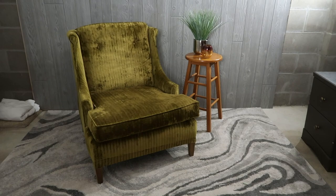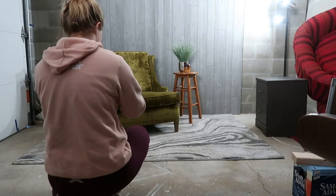I let that dry overnight. I love these chairs, you guys. Like, I really want to keep this for myself, so that's another reason why I kind of price higher, because if I don't end up getting what I want, these chairs are one of my favorite, and I will one day have a collection of them in my house.